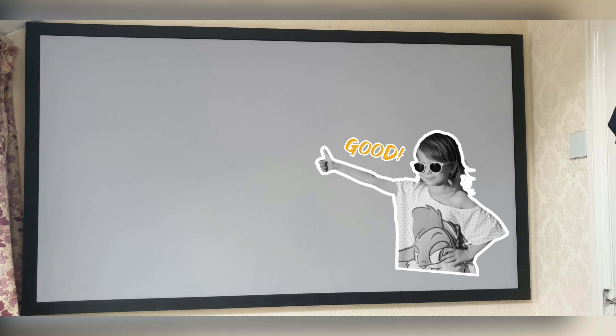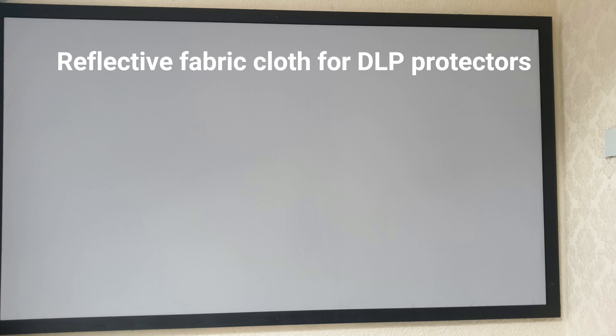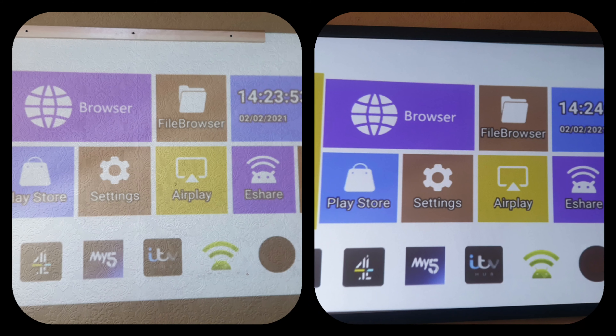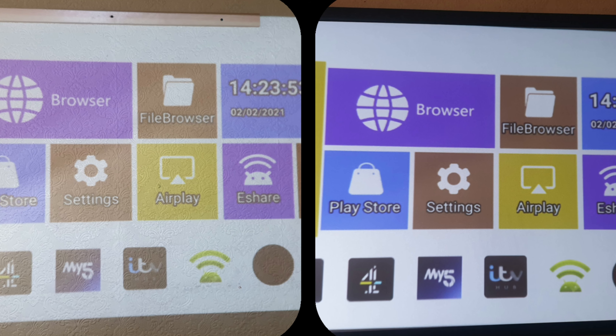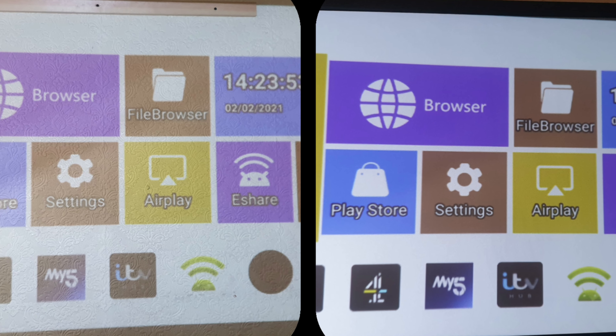Which will look like this. So here you can see my very own grey screen which I purchased and made myself — you go out and buy your own grey fabric and then mount it onto a picture frame such as this. If you have a look at the picture quality, the picture speaks for itself: the right is much richer, much sharper, with much more definition.